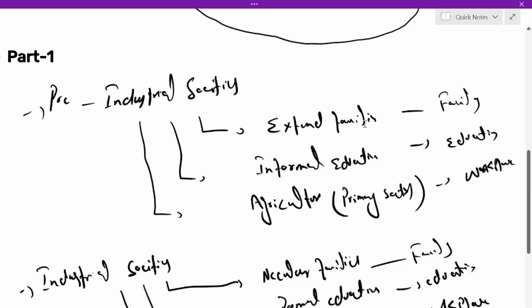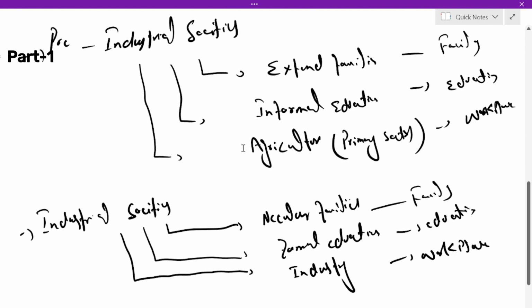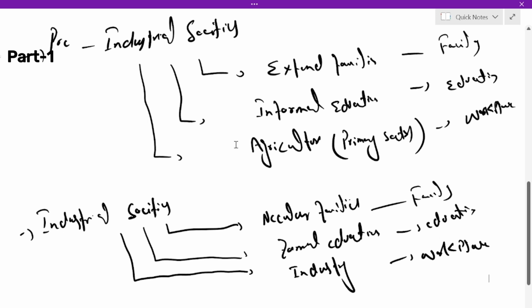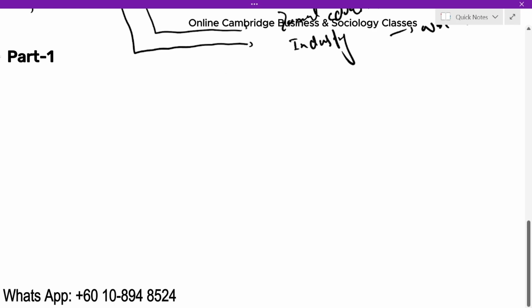In the example above, we mentioned that education plays a bridge role between the workplace and the family. Now you understand how it plays a bridge role, and you can see that whenever there is a change in one institution, the other institutions also change accordingly. If there is any fault or problem in the function of any institution, the other institutions will also be affected. We were discussing the history, so that was a basic idea you have to keep in mind, because I will link it at the end of the lecture.